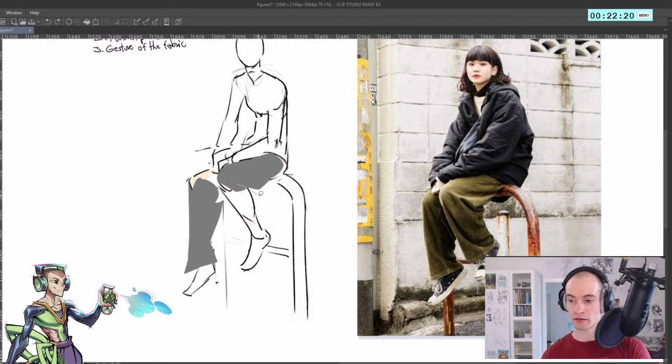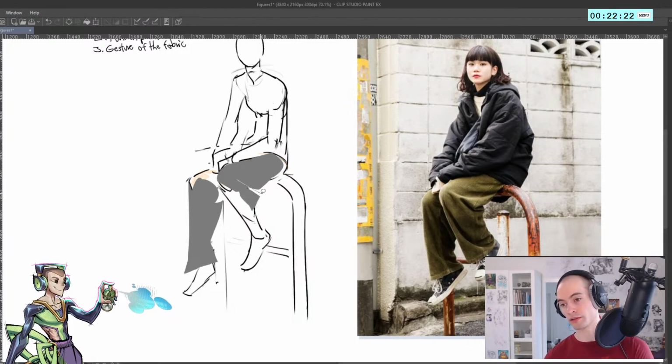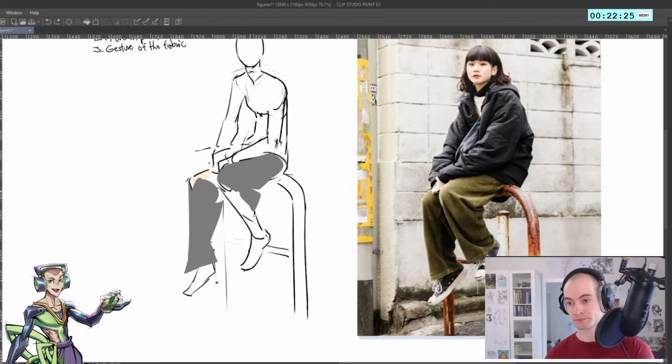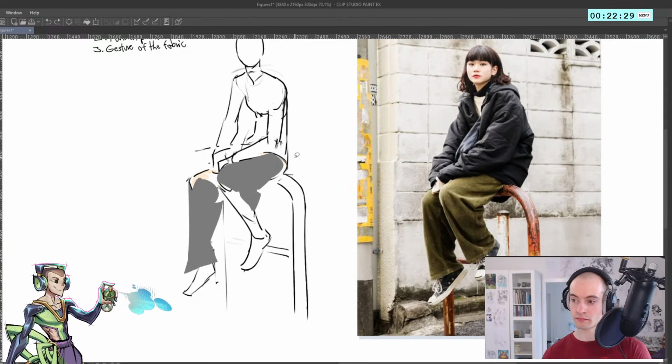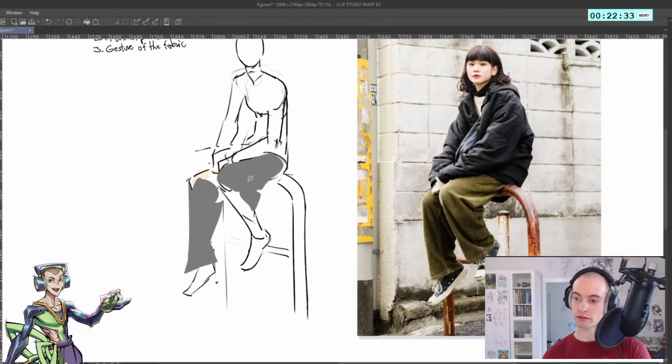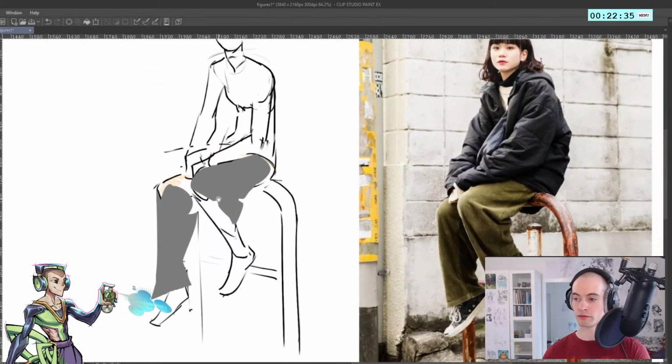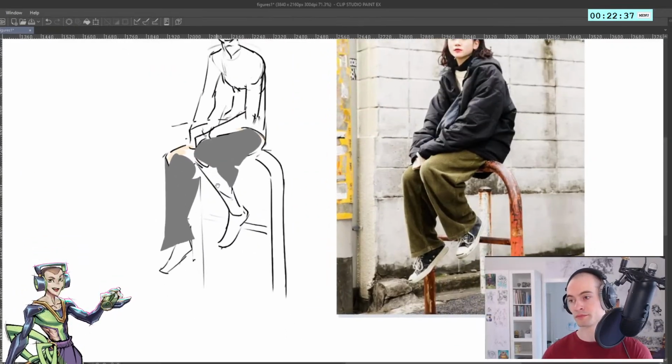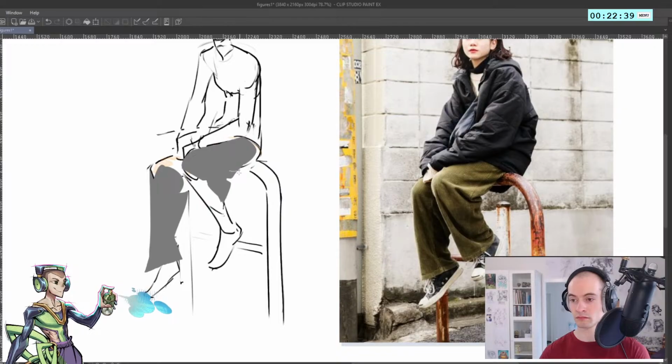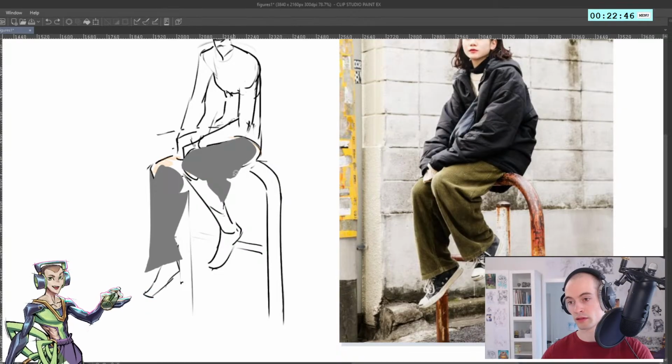And then because there's a lot of fabric, we get a lot of bunching, a lot of lumpy shapes near the crooks of the pose, the bent knee, where the pants are bunched up against the railing that she's sitting on.